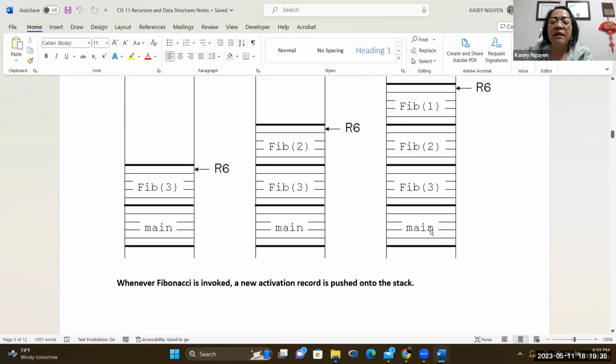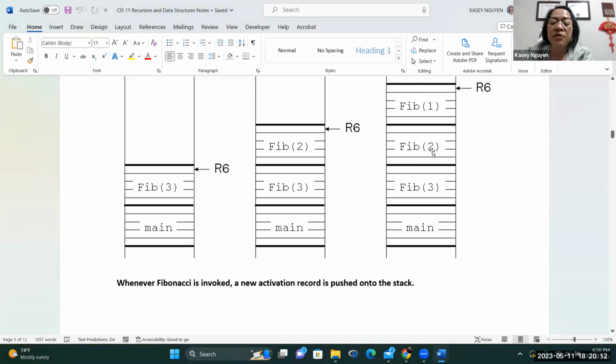And so when the main calls the function, so main calls Fib of 3, which calls Fib of 2, which calls Fib of 1. And so this Fib of 1 is going to get popped first. Why? Because in order to calculate 3, it has to calculate 1, then 2, then 3. So we have to begin with Fib of 1 for the output. Then it's going to pop that off. Once it already has this result, it's going to use it to calculate Fib of 2. Then it's going to pop that off.